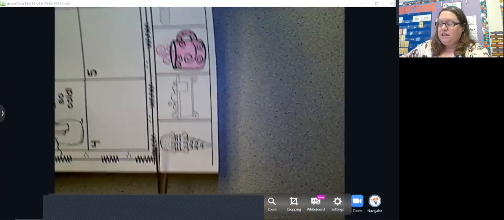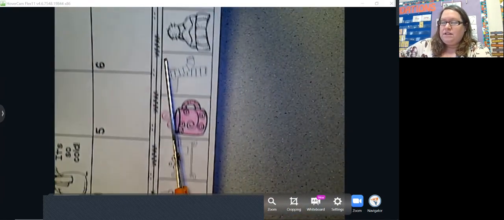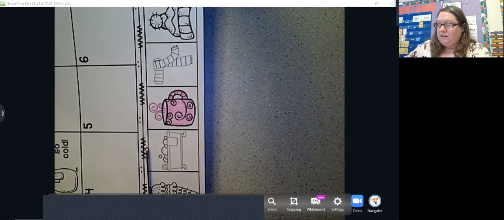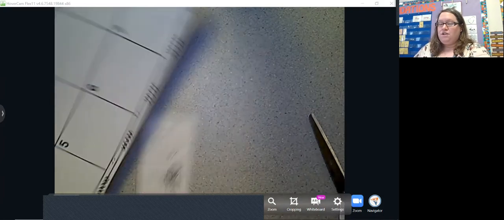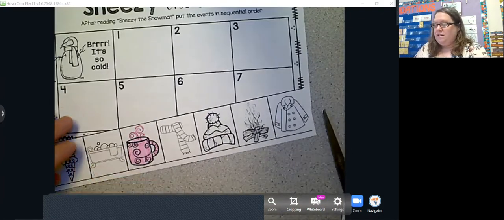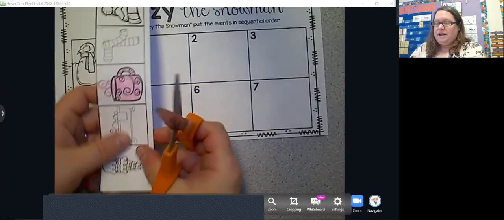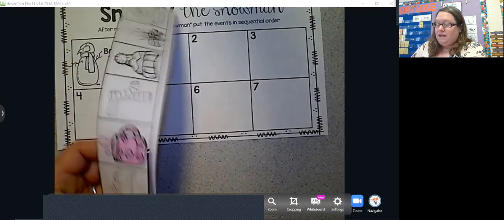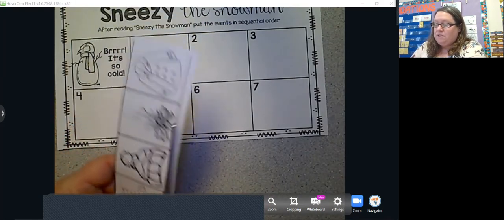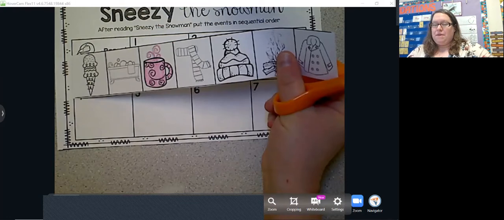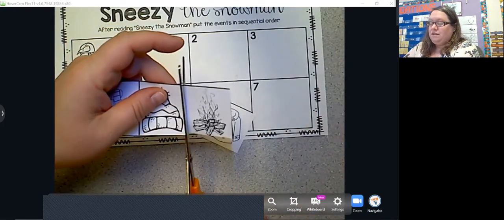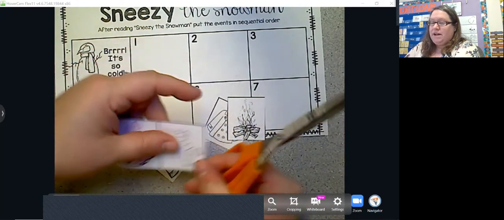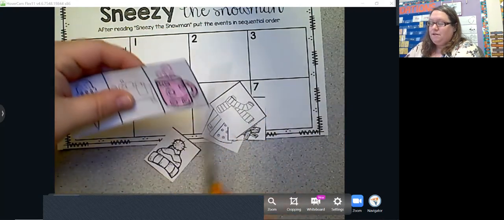When you're done coloring, you're going to take your paper and your scissors, and do you see this line that goes across here? You're just going to cut on this line all the way across so that you have two pieces, okay? Now there's another line I need to cut on the bottom, and I'm going to cut that one off so I can have some squares. So now I have my big piece, and I'm going to cut the squares. Okay, and remember, your pictures are going to be colored before you do this, all of them.